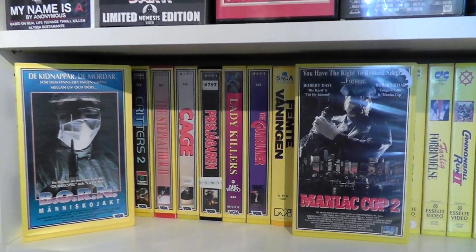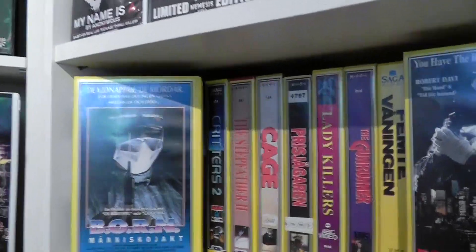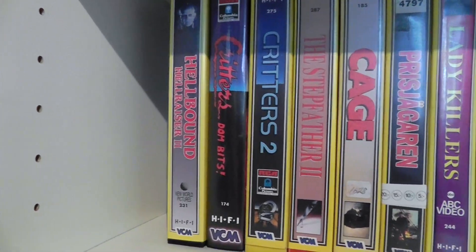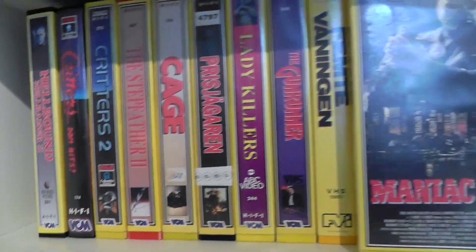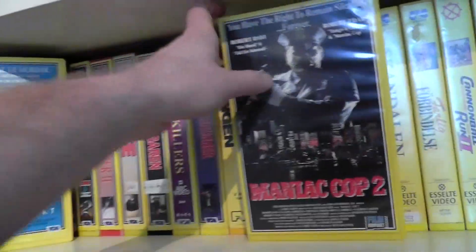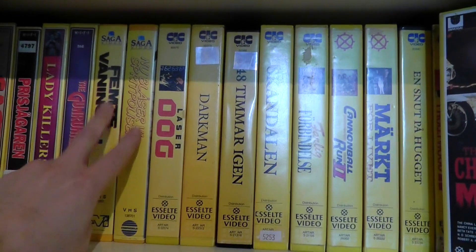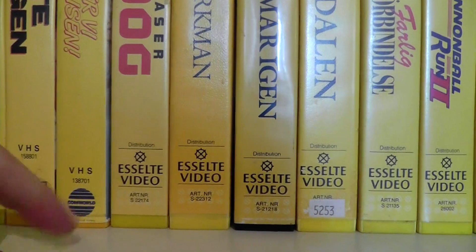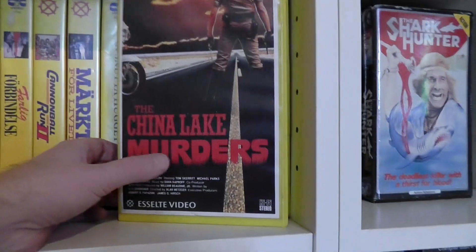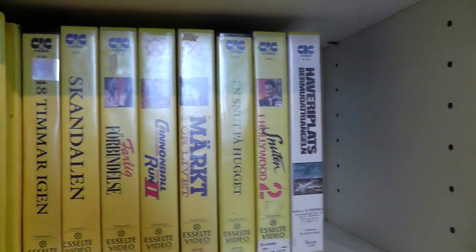Here is a bunch of yellow tapes — apparently these are actually two labels. First one is VCM, a Swedish label, so here are all of my VCM tapes. And then seeing as these were yellow I thought well, might as well put the other yellow label from Sweden at the same place. Here are two from Saga Film but otherwise it's all from SLT Video. They were generally yellow so I thought it was good to have them color-coordinated like this.